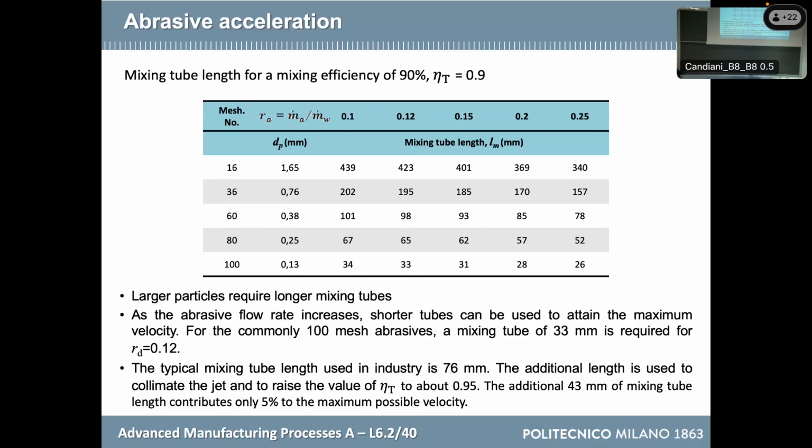So this means that the rest of the focuser, which is 40 or something more, is just used for increasing the efficiency from 90. If we measure, it goes up to 95. So in other words, it makes no sense to increase it more than that. You know, in commerce, you cannot find all the measures, and this is the reason why 76 is the standard one, because it is the best compromise.